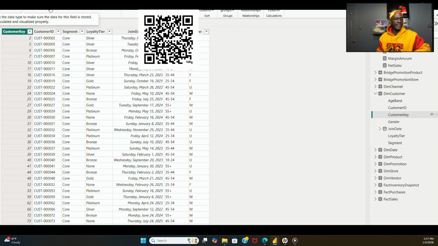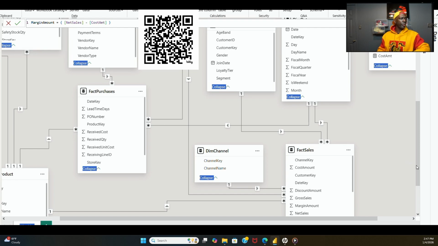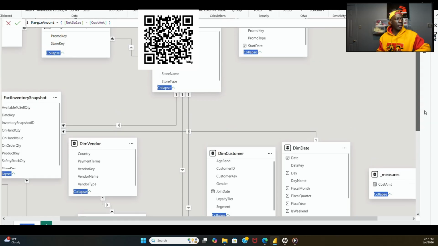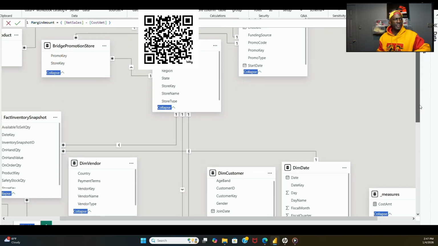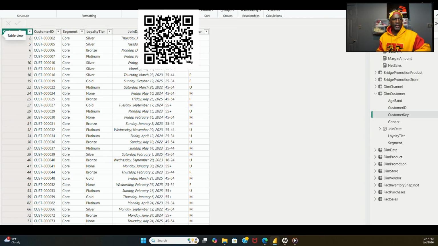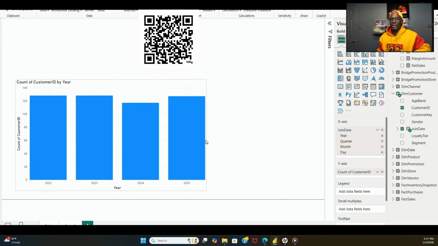Then we have the column that says segment, and within segment, what returns is core, premium, and value. Core, premium, and value. And of course, those are not numbers, those are all text data type. Then we're going to come over, and here we are looking at the model view. We're just looking at the model view, seeing what is in it, not necessarily making any changes in the model view. We just want to see how the relationships are built.